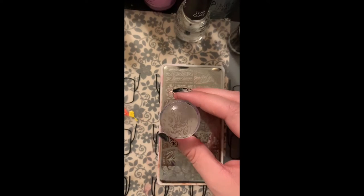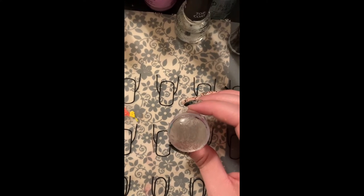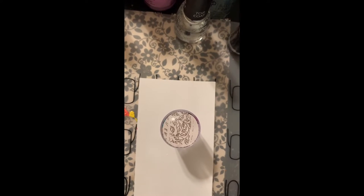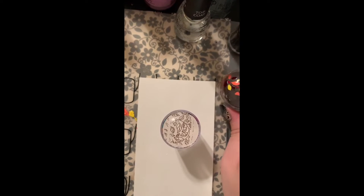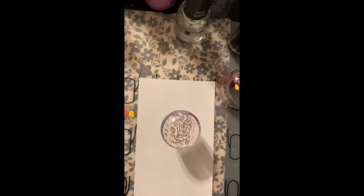And that's pretty good. So now, I'm gonna get this out of the way and color it in. I've still got this one, I'm just setting it to the side. I'm waiting for that pinky to dry and then I'm gonna stamp it on the pinky. Actually, it's kind of dry, but I'm gonna give it a little more time to dry. So I'm gonna work on this for a little bit.